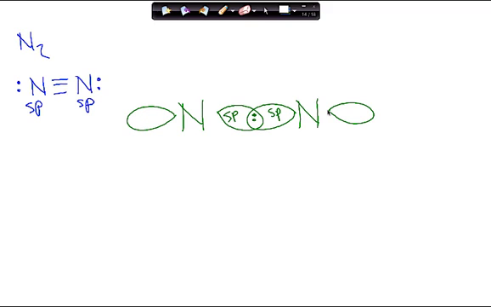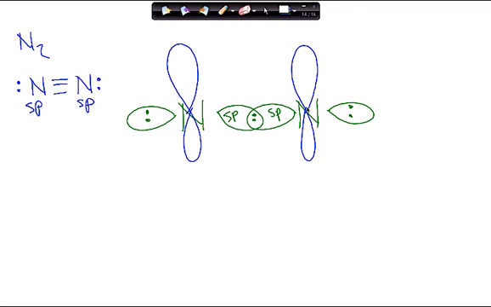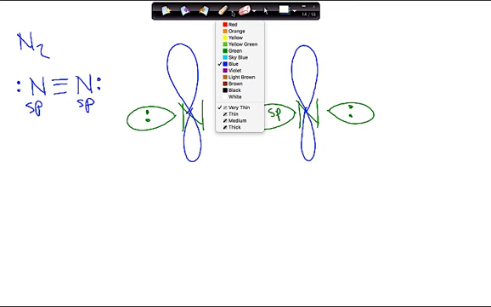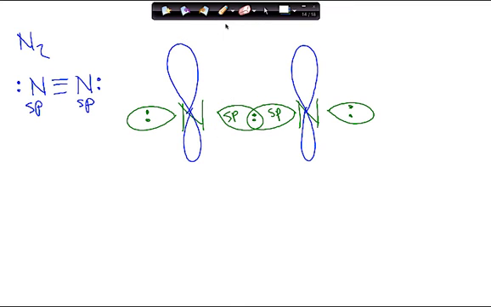Guys, what is in that other hybrid orbital? These guys, the unbonded pairs of electrons. Now, if these are sp hybrids, what's missing from the picture? Two unhybridized p orbitals. So there's one on each, and then changing color, let's go red, and then there's the other on each. They're 90 degrees out of phase, so one up and down, one left, one up and down, one in and out of the board.